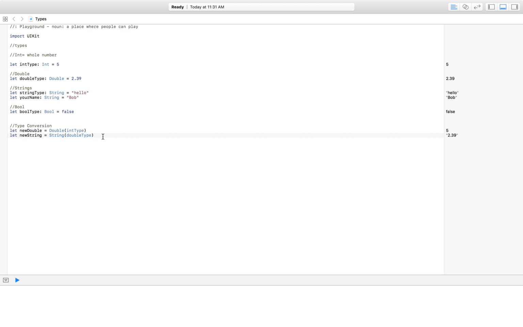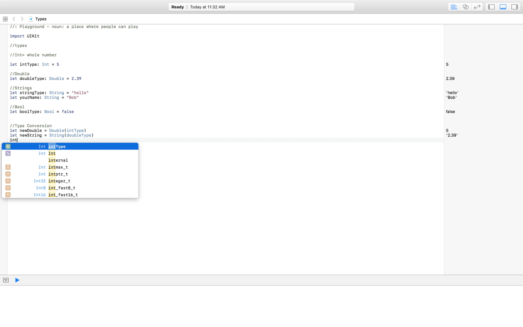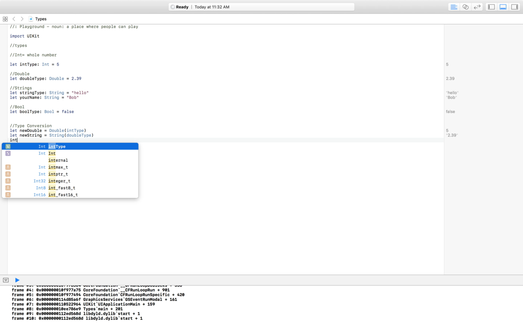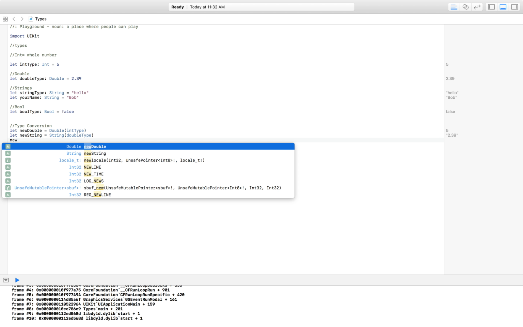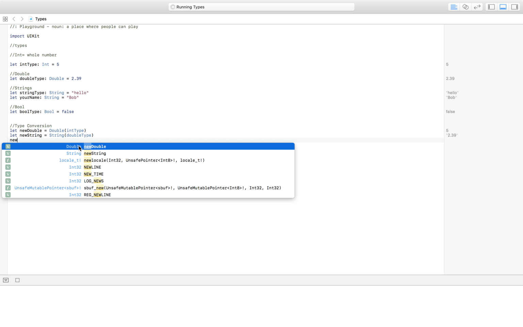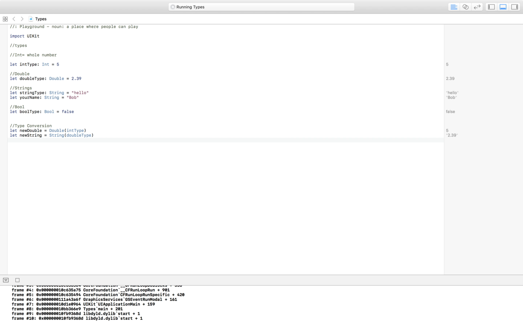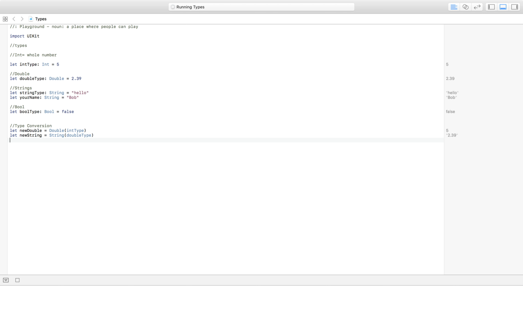Just remember though, anytime you do that, the next time I use int type, you're going to see again it will do the converting of it here. So you got to make sure, or excuse me, when I call new double, you got to make sure you're familiar with what you're converting to and where it last left off there. Okay, but that's type conversion. Whatever you need to convert, we'll use that from time to time.